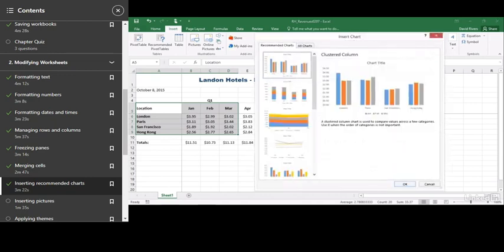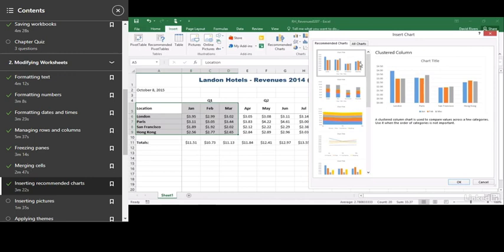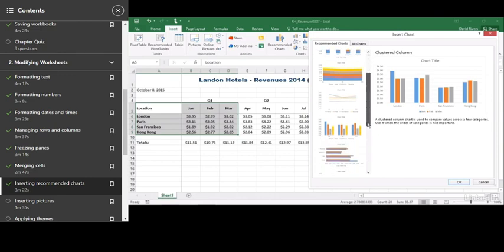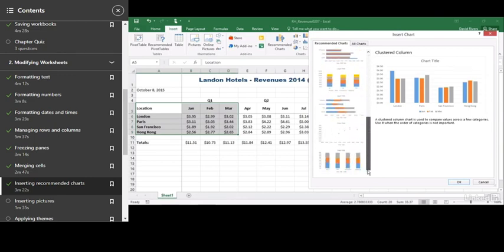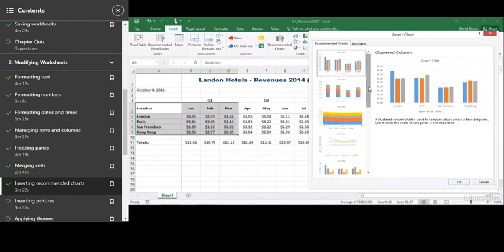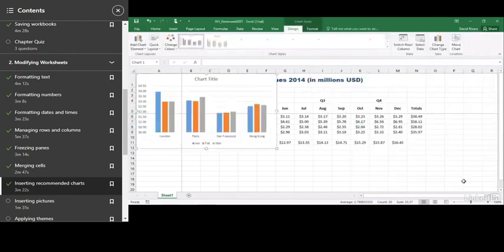Now you can see the Insert Chart dialog shows us a number of recommended charts. So here we have a clustered column, for example. There's a stacked one. We have area and line charts and graphs. Different options that will work with the data we selected. I like this clustered column here. So with that selected, you can see it's going to give us our different locations and the 3 different values so we can pick up on trends if things are going up or down. And when we click OK, there it is.